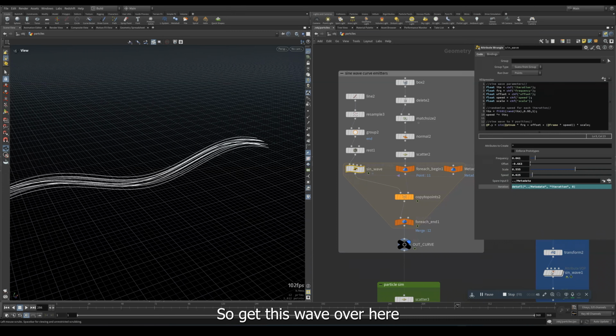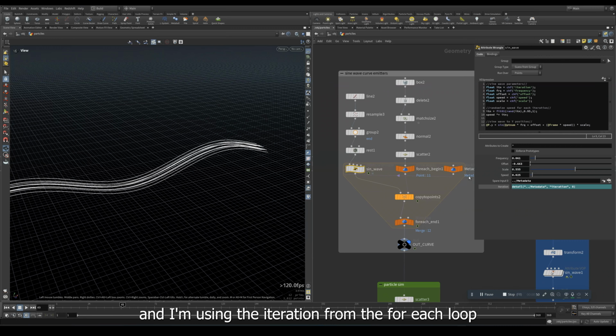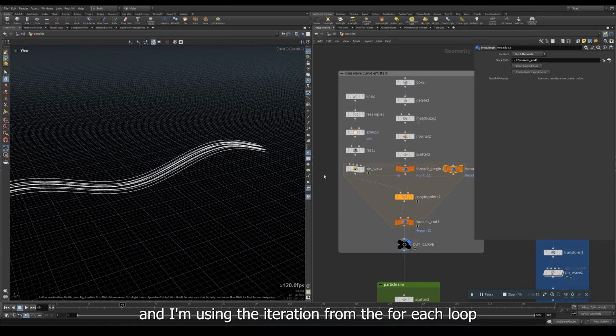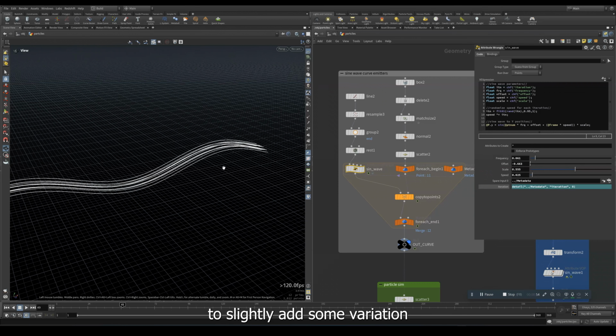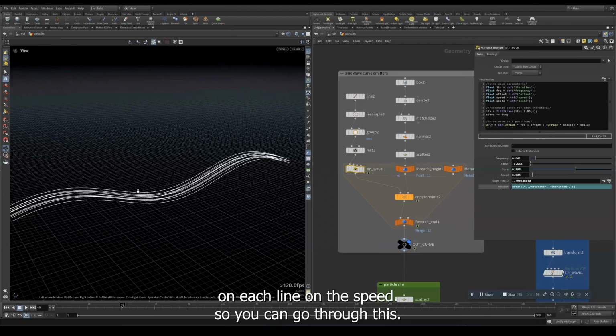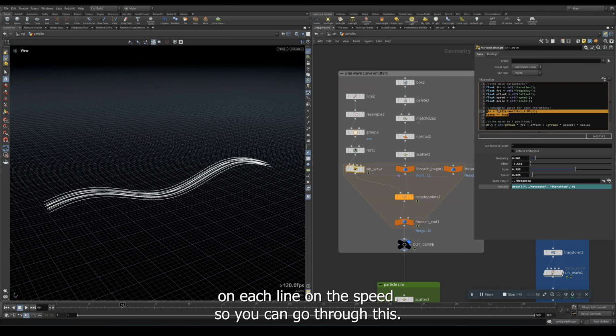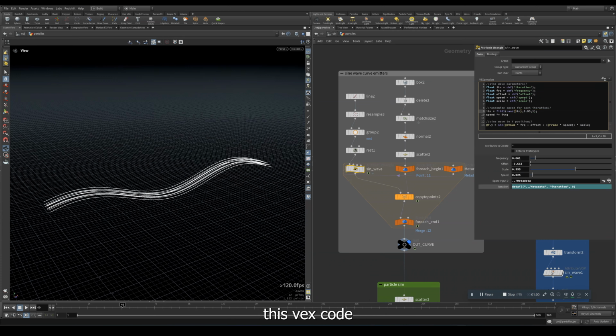So I get this wave over here, and I'm using the iteration for the for each loop to slightly add some variation on each line on the speed. So if you can go through this Vex code, I'm just creating the parameters for the sine wave function.